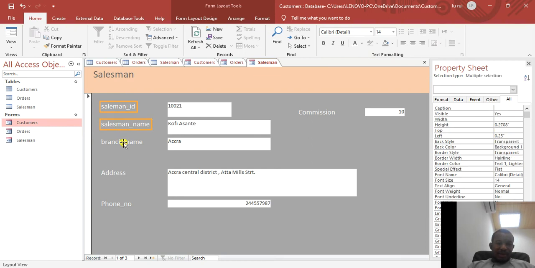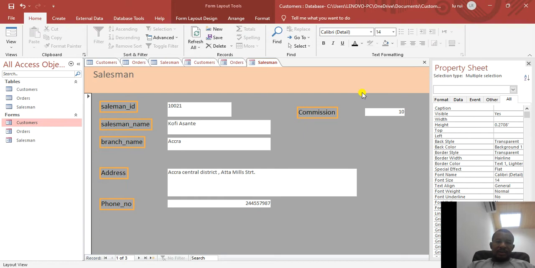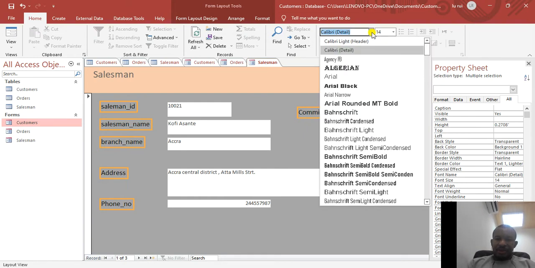White is not ideal. And then this one as well. So let's change it to black, and perhaps the font.